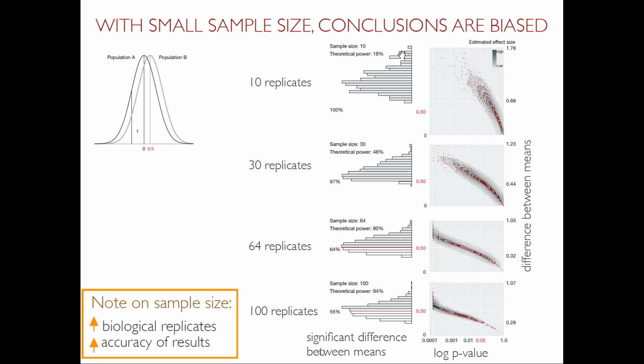So when the sample size is small, when the experiment is underpowered, you are likely to not find the difference. But worse, if you do find a difference, you are very likely to overstate the extent of regulation which is associated with the conditions. And it's only when we increase the number of replicates that things become roughly stable and roughly varying around the true value of 0.5.